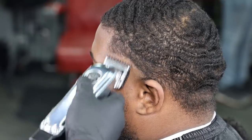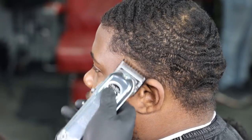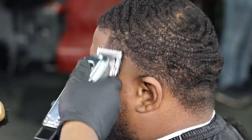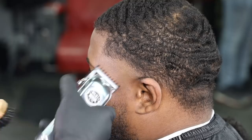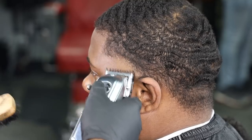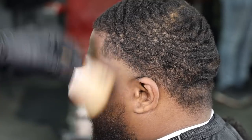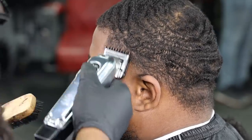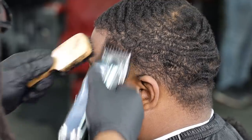My next step is to go in with my one-eighth guard, which is equivalent to my number one guard, and I got it completely open, then halfway. You gon' see me drop it slow and slow, and low and low, just so I can create the transition. Seeing that a lot of his hair shifts backwards, I'm always in between my levers, just taking my time right here on this one-eighth guard.